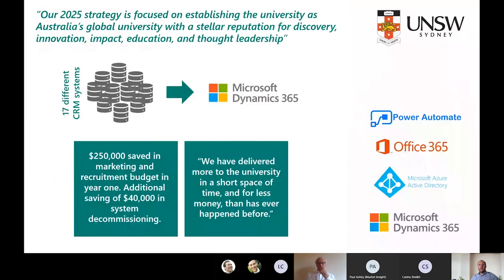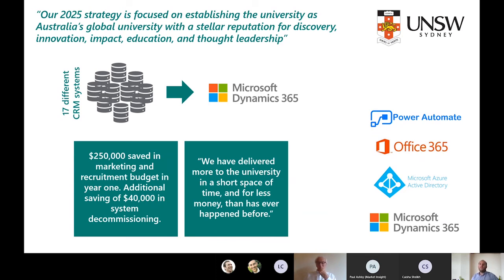The last example I wanted to share, again, has 17 different CRM systems, but is a little further away, the University of New South Wales in Sydney. And the reason I call this out, I don't particularly love using examples from different regions, but Australia has a fairly similar or comparable education market to the UK. But the return on investment they've seen from a financial perspective is really quite compelling. And so I kind of want to use this to inspire the UK market.